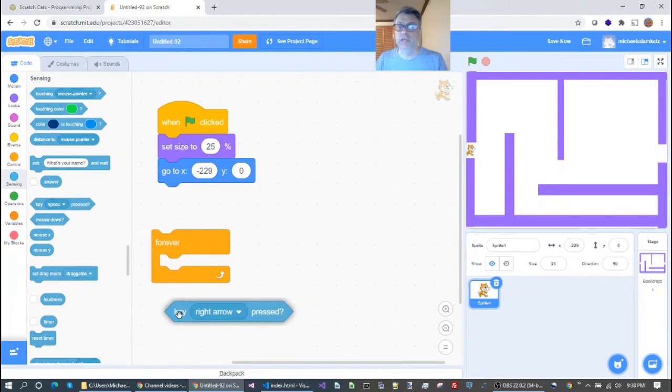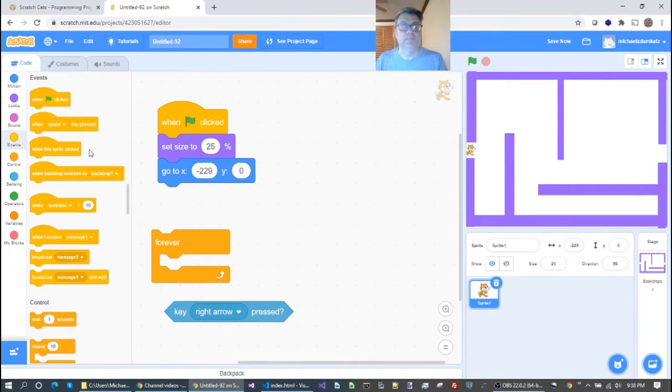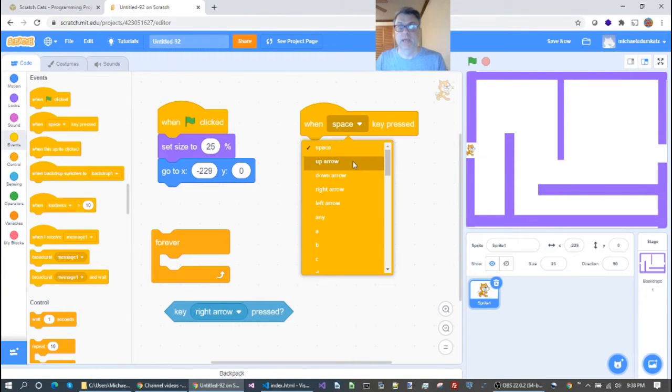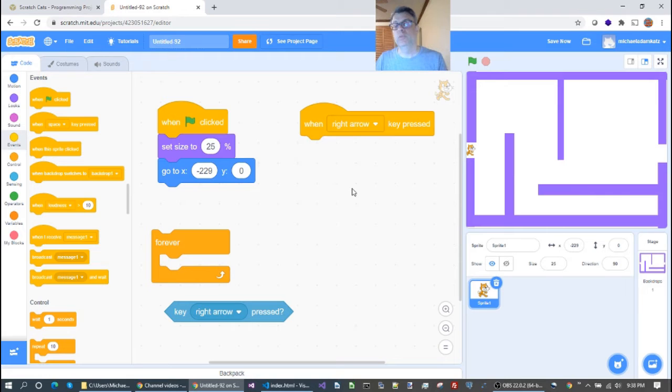In this game, we're going to use a different mechanism, which is based on the events section, and we're going to just bring out this block and say when this key is pressed. Okay, and so for instance, I'm going to say when the right arrow is pressed, and we're going to react to that by moving the cat to the right.